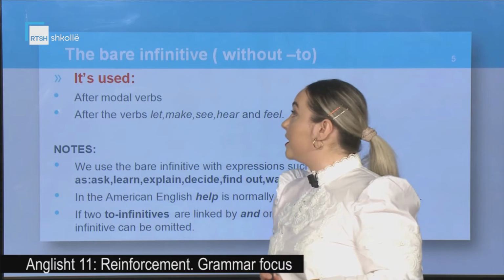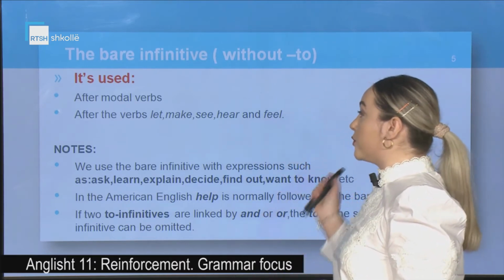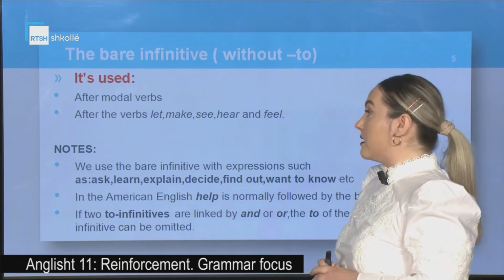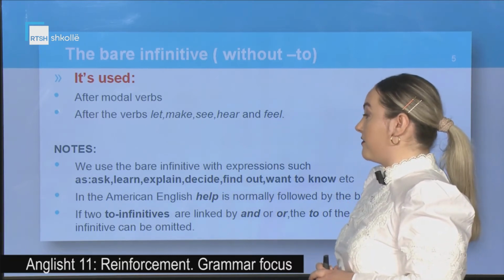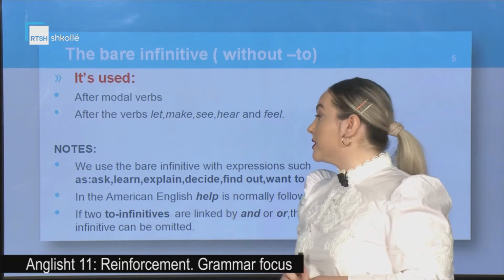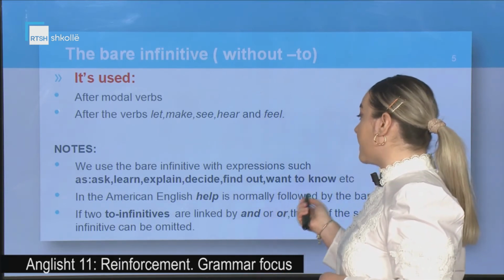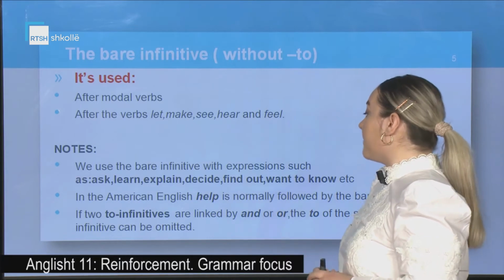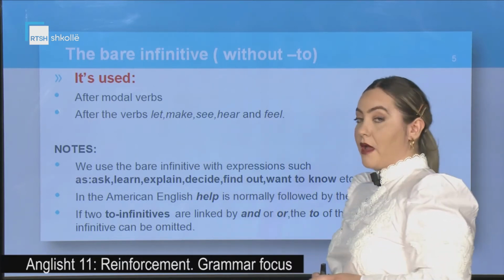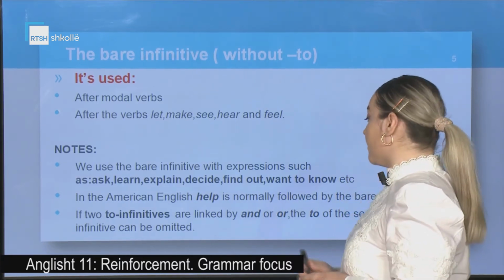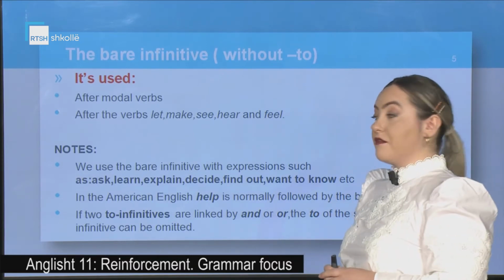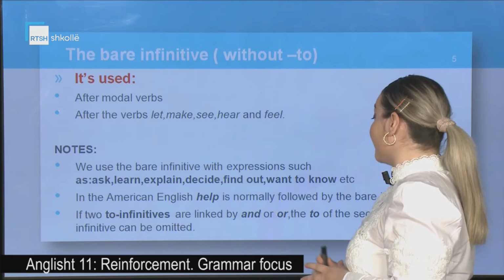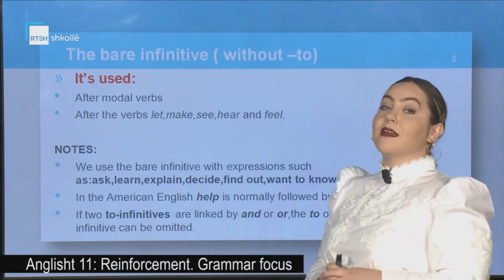The bare infinitive, or the infinitive without to, is used after modal verbs, after the verbs let, make, see, hear and feel. Important notes: we use the to infinitive with expressions such as ask, learn, explain, decide, find out, want to know, etc. In American English, help is normally followed by the bare infinitive. If two infinitives are linked by and or or, the to of the second infinitive can be omitted.